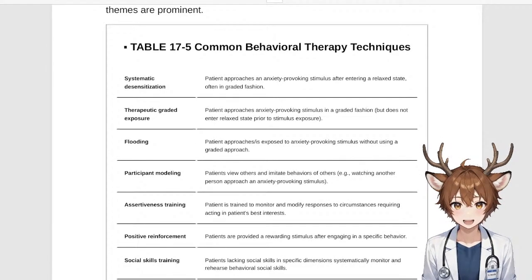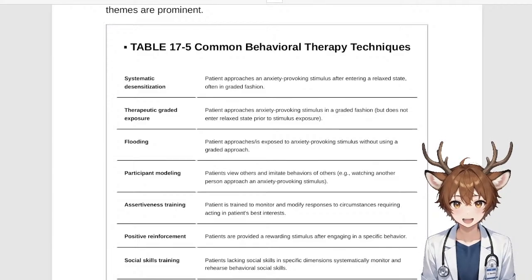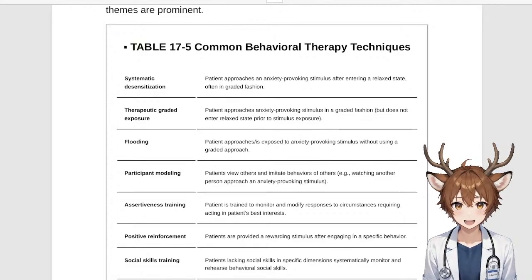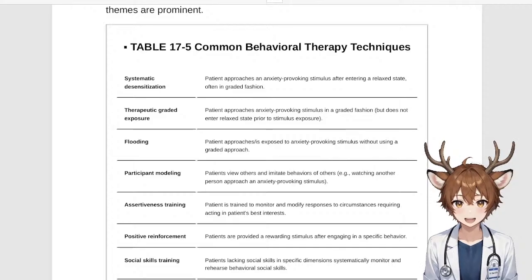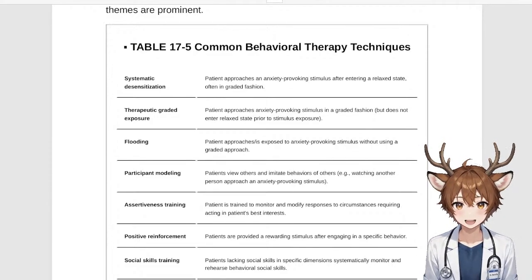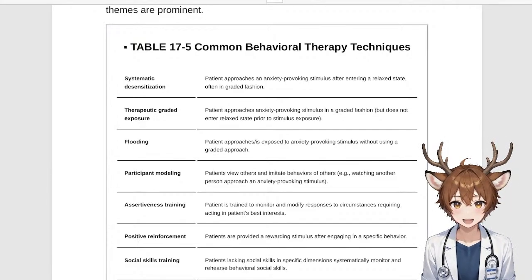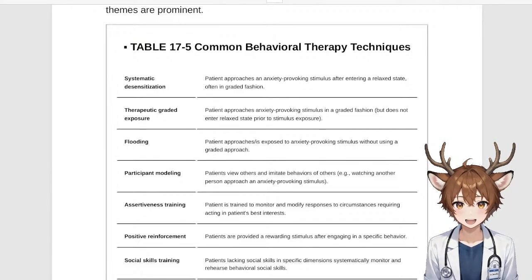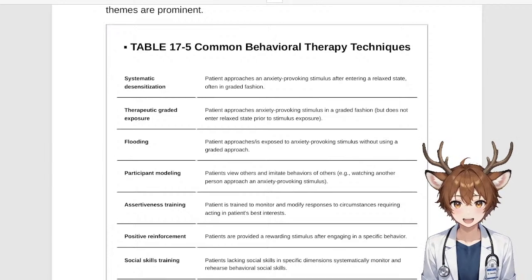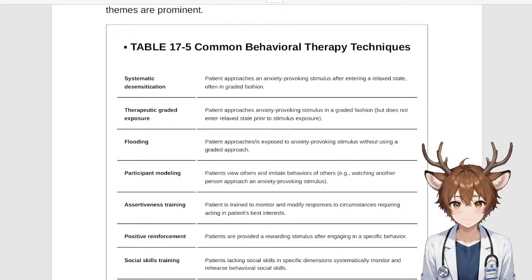So systematic desensitization. Patient approaches an anxiety-provoking stimulus after entering a relaxed state, often in a graded fashion. So this is like, you have, let's say, arachnophobia, so they show you a picture of a spider until you get used to it, and then eventually you see a tarantula or something like that in a box, and you just have to look at it. And then maybe they have you touch it at some point, right? They slowly get you accustomed to the idea. That's called systematic desensitization.